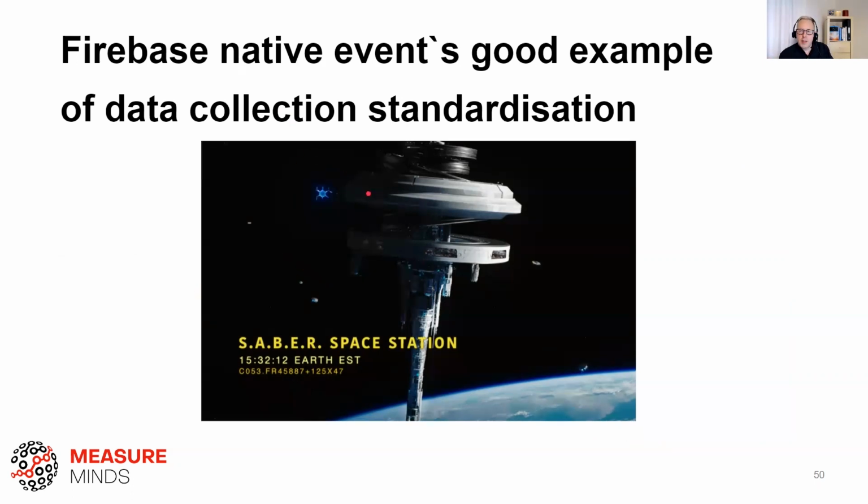So especially from small sample sets of data. Another good example of data standardization is Firebase, which does fixed hooks for the names of events and the parameters for events. So that makes things really easy to build dashboards and explore reports from, because it's always going to be using the same names for stuff.